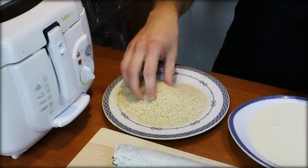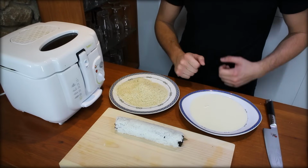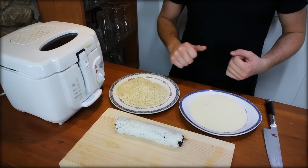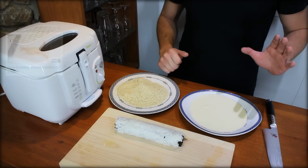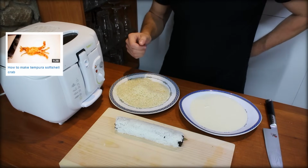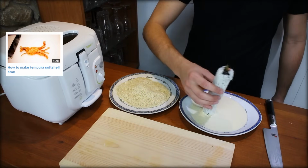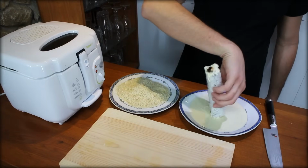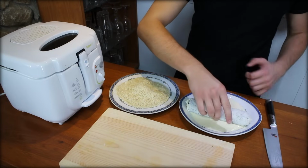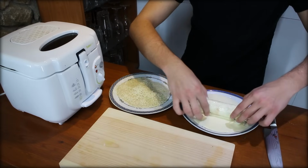So now to deep fry the crispy sushi roll, what you need is some tempura batter, some panko. If you don't know how to make tempura batter, then check out one of my earlier videos about tempura. A link should appear on the left corner now. So, to deep fry it, you simply take your roll, which you made before, dip the corners in first, and then just cover it in tempura batter.